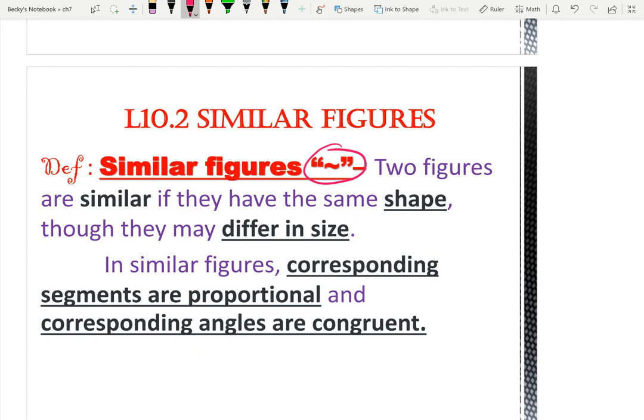It's just like a little squiggly. So two figures are similar if they have the same shape, but they have different sizes. So the sides are proportional and the angles are congruent. And again, my analogy always is the photocopier. You blow up a square, you make it bigger or you make it smaller. The sides get bigger or smaller, but the angles still stay those 90 degrees. So when you get confused, think of that analogy and it will help you.